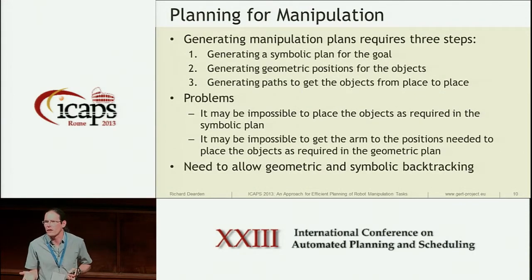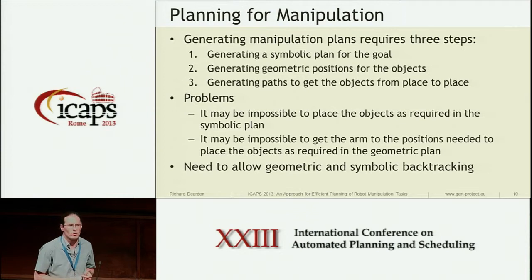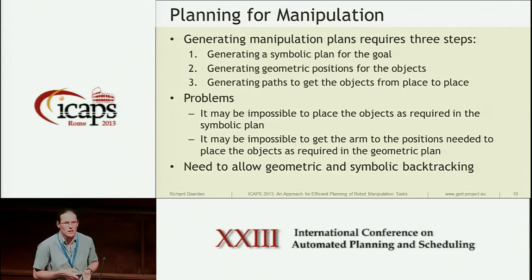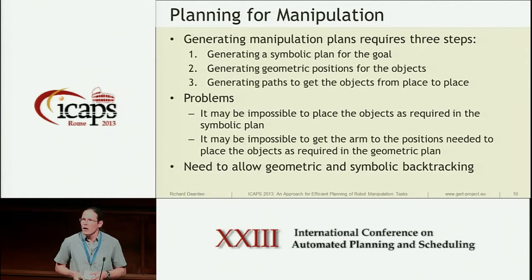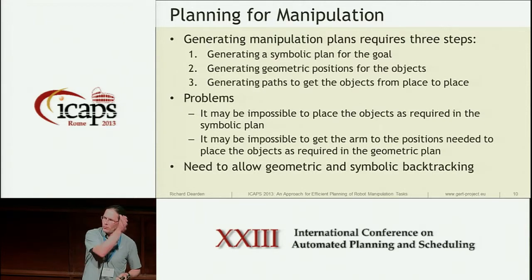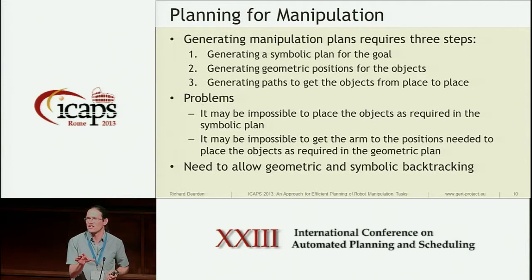Again, I'll say some more about this stuff in the future work section. So now I want to get onto the planning stuff, and as I said in the beginning, the key point is that when we're generating these plans for the robot, there are 3 parts to it, and we want to try and do as little of the expensive parts as possible. So in order to generate a plan, we have to generate a symbolic plan for the goal that we have. We then have to turn that into geometric positions for the objects, and then we have to check that we can actually get the arm to go to the positions we want and place the objects without intersecting other objects in the scene. Depending on the symbolic plan you generate, obviously you might end up being unable to generate a geometry, you might be unable to generate paths, and all of those are going to trigger replanning in the previous levels in this hierarchy. And as I said, the whole idea here is to see how far we can get without integrating all of these together and doing it as a full hybrid plan.